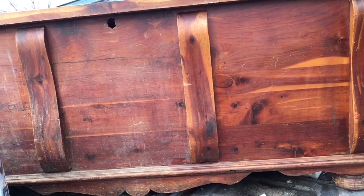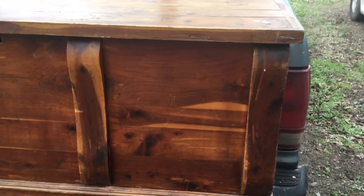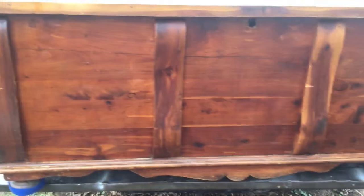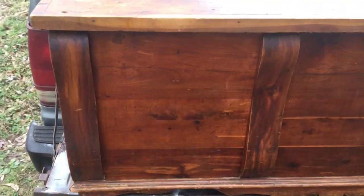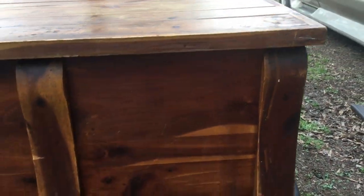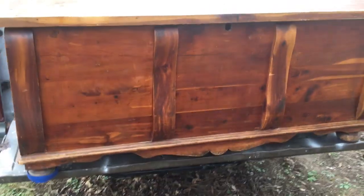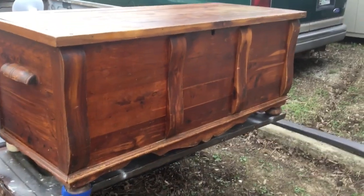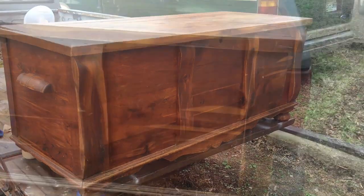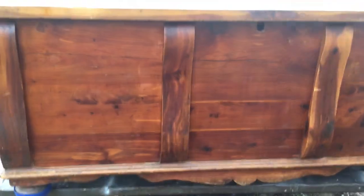Now that's an amazing difference between the left side and the right side that I just cleaned. This is what it looks like after being wiped down with magic erasers and acetone. I am so happy I did not have to strip and refinish this chest — without removing what we did, there would have been no way to get it clean. Now I just have to wax it and it is done.